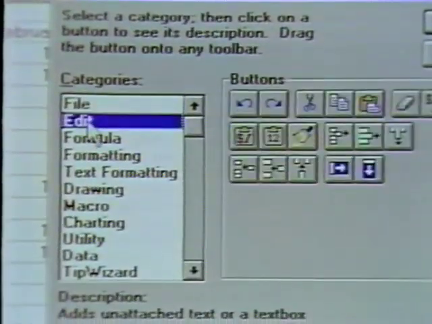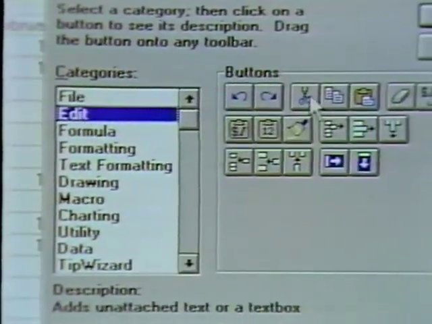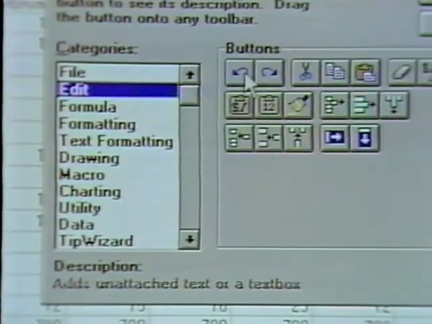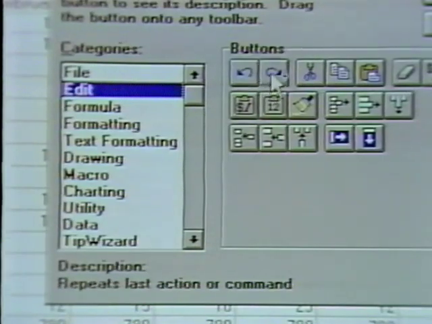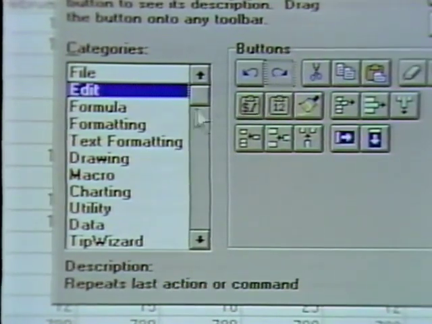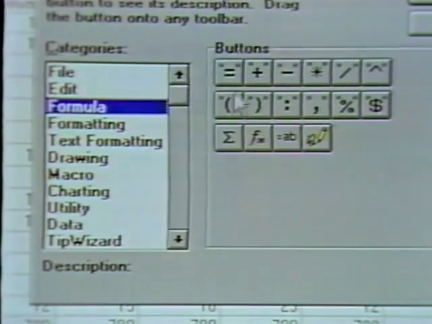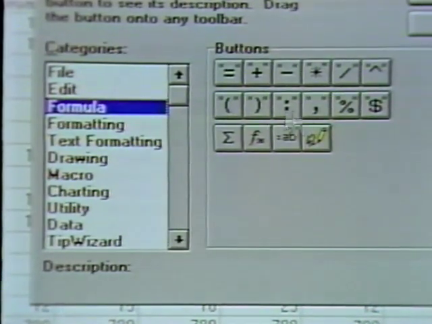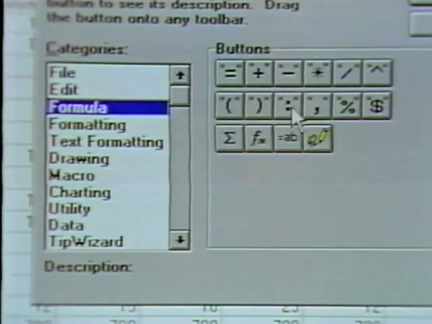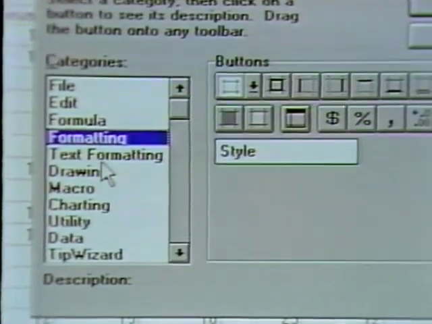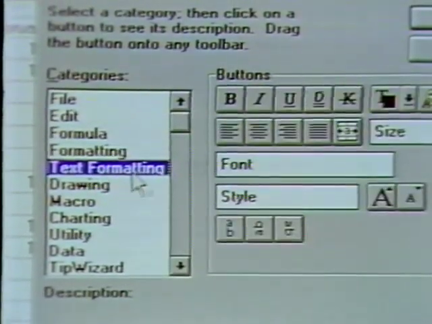There are many different categories of buttons. These are the Edit buttons, cut, copy, and paste, for instance. Undo and the Repeat button. These are the Formula buttons for different formulas or different parts of formulas. We can add these elements automatically. Formatting buttons, text formatting.